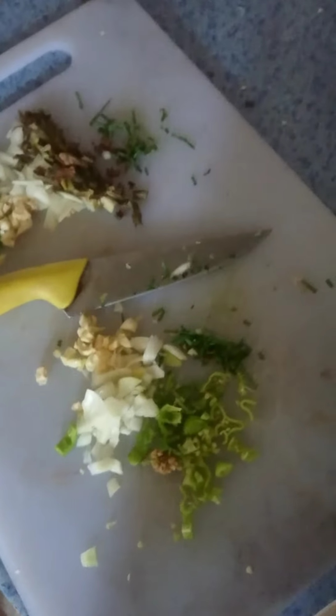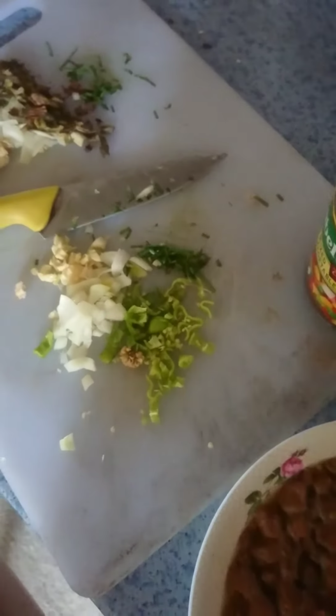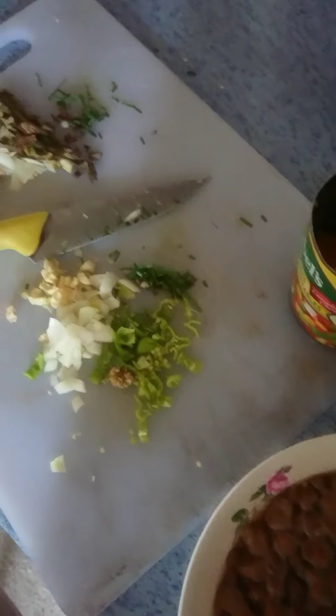Right? I cooked like 1 cup of rice, which is at the moment boiling. So once it comes to a boil, you wash your rice and you basically put it in a pot with at least 3 cups of water, a little bit of salt, and you put it to a boil.